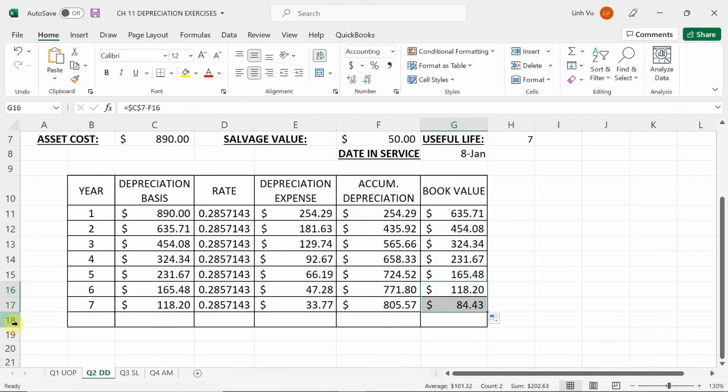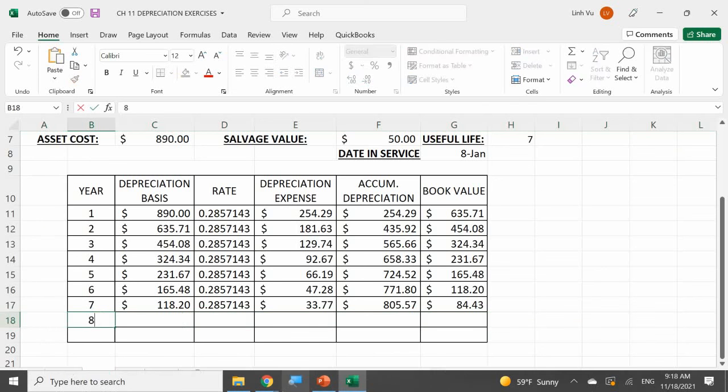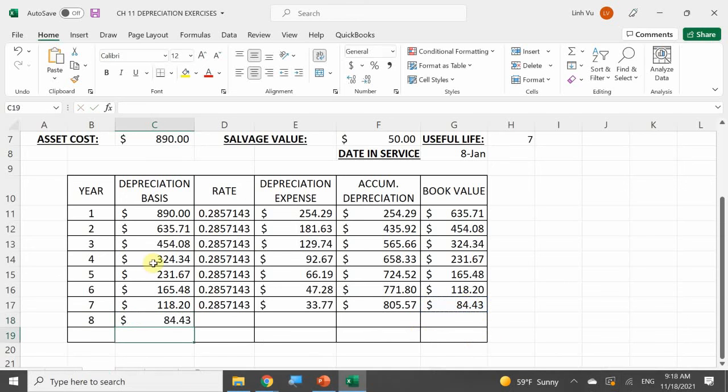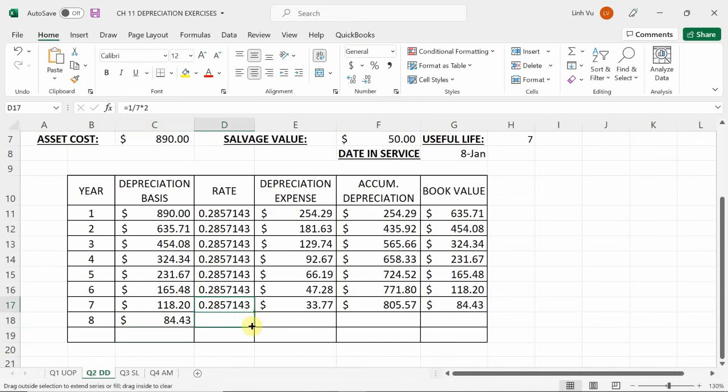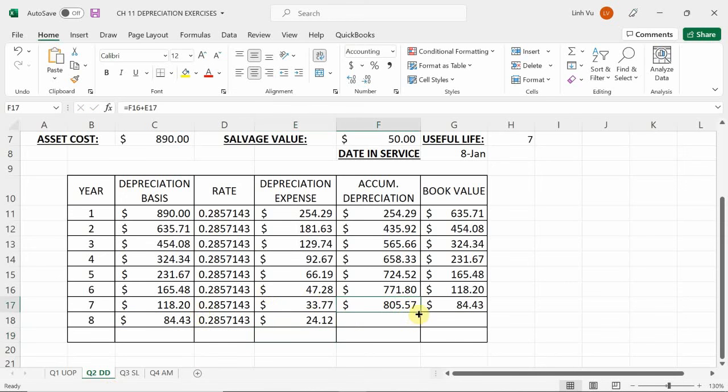Okay, so let's say I do continue for 1 more year. Why not? It's a laptop. It's not going to hurt if I push it for 1 more year. So let's see what happens here. I'm going to solve for my depreciation basis times my rate, 24.12, which brings you 829.69.